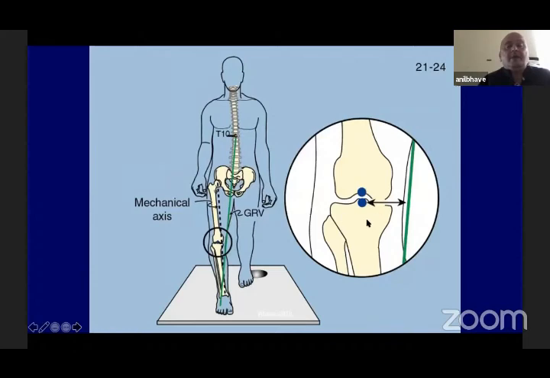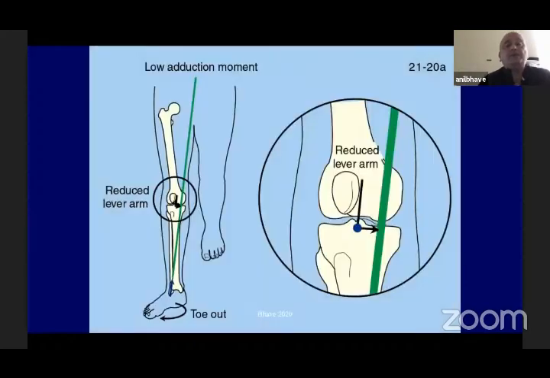Once again, this is the abnormal lever arm of the ground reaction force vector. As you get more varus, you get more forces on the medial compartment. We talked about that. One of the strategies that one can use to reduce the lever arm dysfunction is what we call toe-out gait. This was actually shown very nicely by Dr.